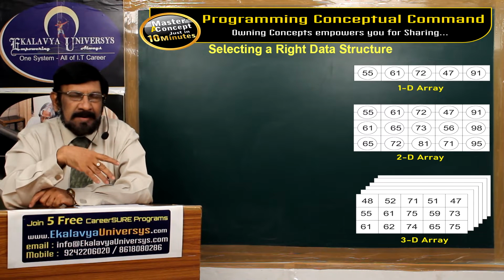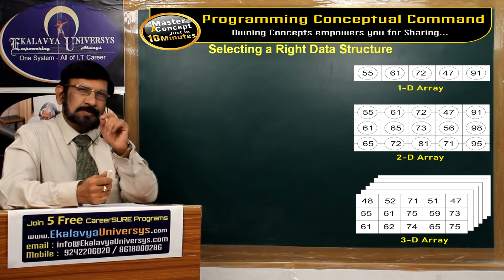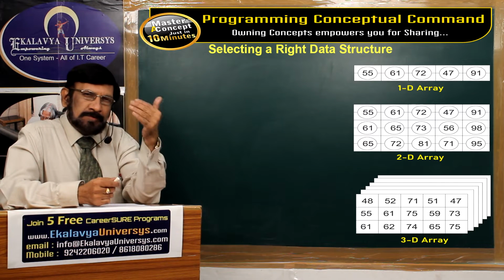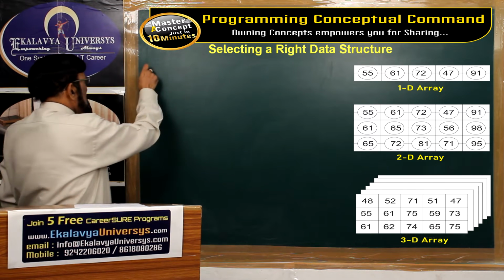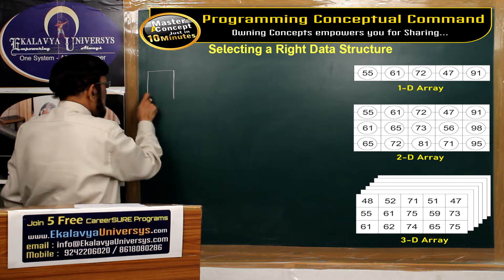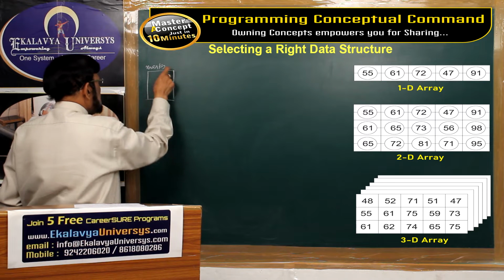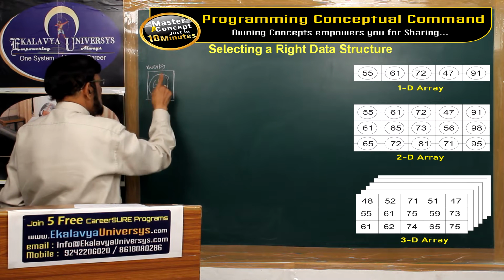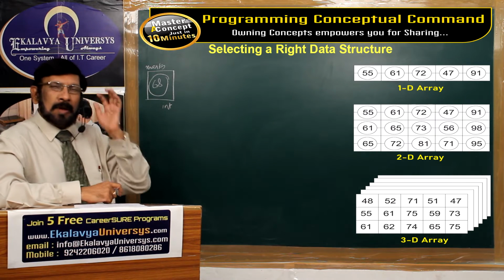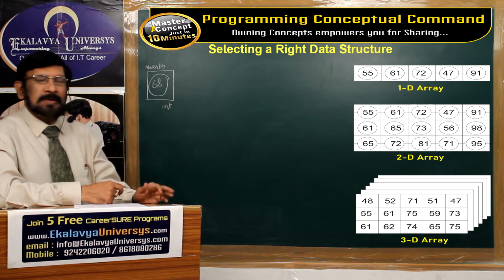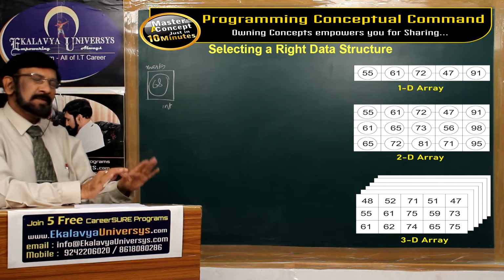Now, there are many data structures. It is not possible to explain all of them. Here, with reference to array, I explain how to select a data structure in a specific situation. For example, you have only one paper, like in a competitive exam, and now what is required? Just one variable is enough. You got 68%. This is int. Already I explained, if you have only one data item, one variable is enough; you define a specific type of variable and name it like this.